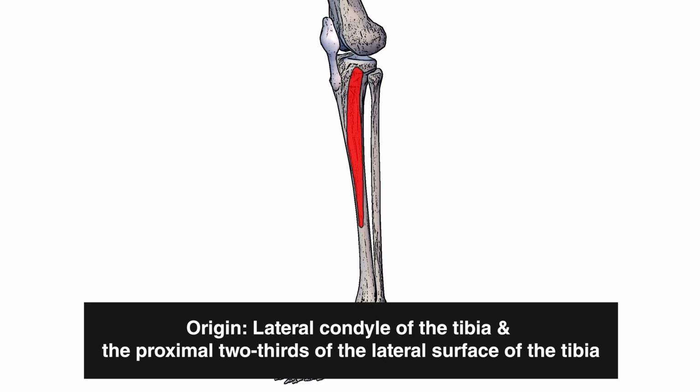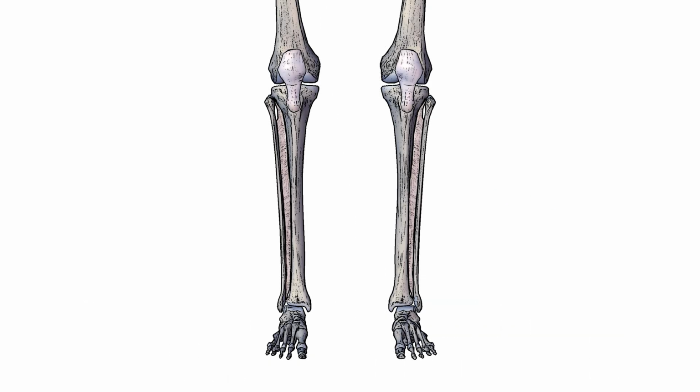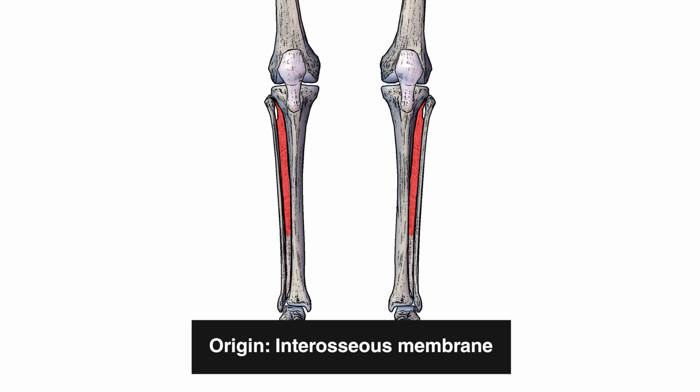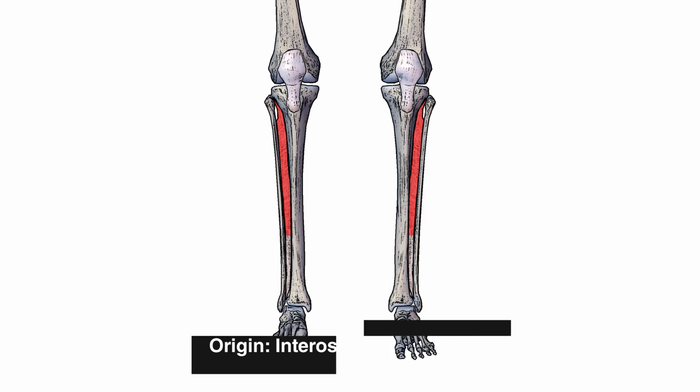I've swapped back to a more anterior view again, as I want to show you this right here, which is the interosseous membrane. So what the interosseous membrane is, it's a thick and dense fibrous sheet of connective tissue that's connecting between these two bones, the tibia and the fibula bone. And you might have already guessed the reason why I'm showing you this, and that's because it's another origin point of the tibialis anterior muscle.